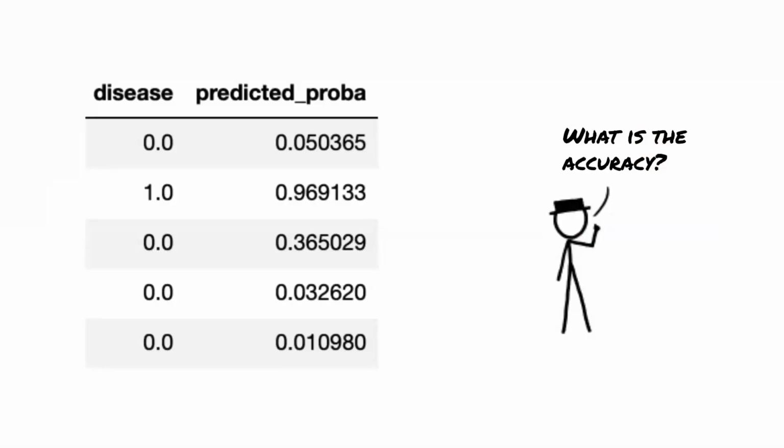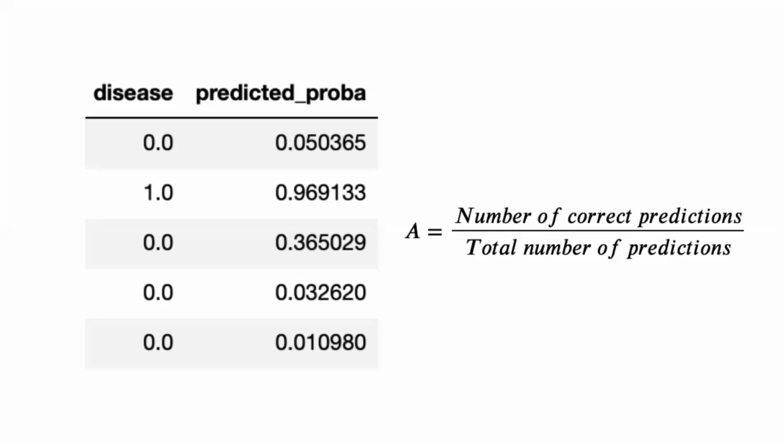So let's start with accuracy. What is accuracy? Accuracy is a really intuitive concept. It's literally the number of times I got things right over the number of times that I had to make a call. So it's quite intuitive, which is why we fall back on it so many times. For day-to-day decisions, it's not too bad, but as you're going to see, it can be substantially problematic. This is something you're going to see in the industry a lot, is people asking you what your accuracy is, and you having to give an answer such as, well, before I tell you what my accuracy is, let me tell you why that doesn't matter. And that is a very frequent answer that you'll have to give.